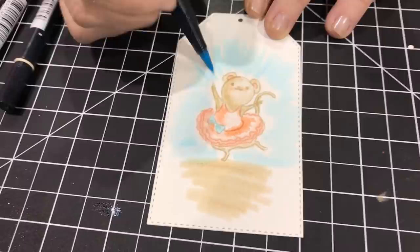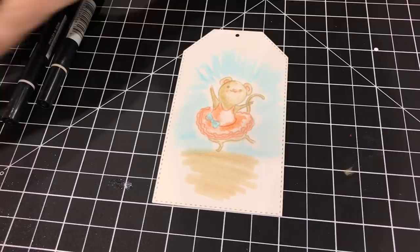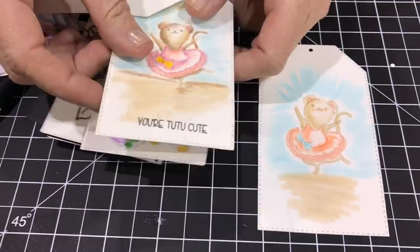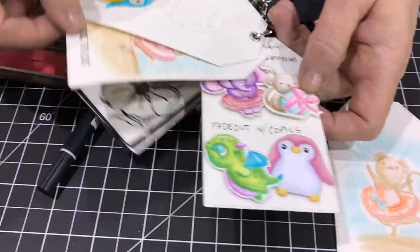Isn't that quick, right? So you can no line color it and stop there, or like I said, we could continue going and take it to the next level and just keep adding colors and layers on top. And then, so that's with Tombows here. This is with watercolors. And these little guys down on the bottom we did with Copic markers.